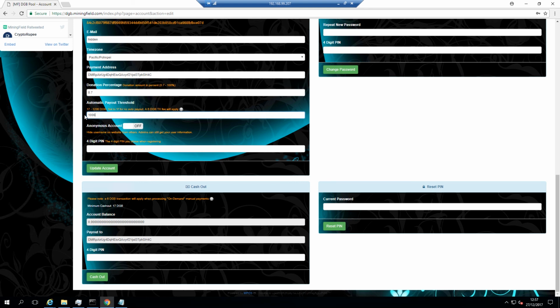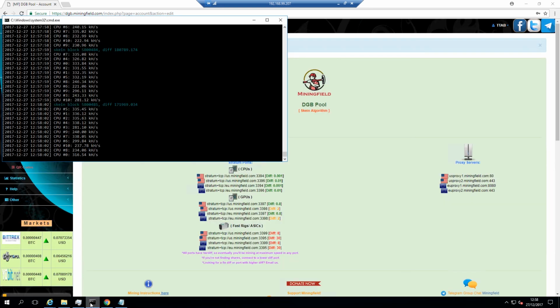Underneath that, at the bottom you have cash out. Now at the moment you can't actually see an amount to cash out because obviously it's a brand new account, you haven't got anything. But once you've actually got a minimum of 17 coins, you will see a box there that will say amount to cash out, and obviously it will give you an account balance there. Now payout, that is obviously your wallet address, so that can stay as it is, and then you have to re-enter your 4-digit PIN before you can actually cash out. And that's it. The only other thing you need to do is to make sure this screen's open. Probably if you're on a server or something like that, just check it periodically just to make sure everything's running fine, but realistically it should be absolutely fine.